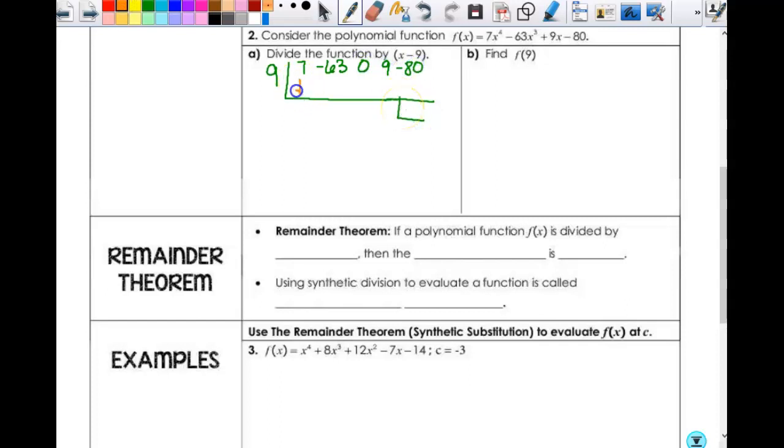So then bring the 7 down. It's going to give me 63. So this is 0, 0, 0, 0, 9, 81, and 1. So that gives me, this is 4 terms, right? Now, had you left out that 0 up here, you would have still gotten 9 and 1, but you'd only had 1 zero here, which would have implied that it would have been a quadratic instead of a cubic. So this gives me 7x cubed. I do not have an x squared term. I do not have an x term, but I do have a constant, and then I have to add my remainder.